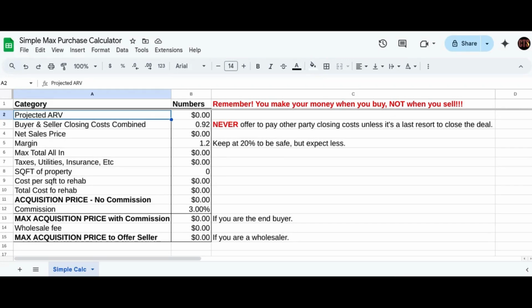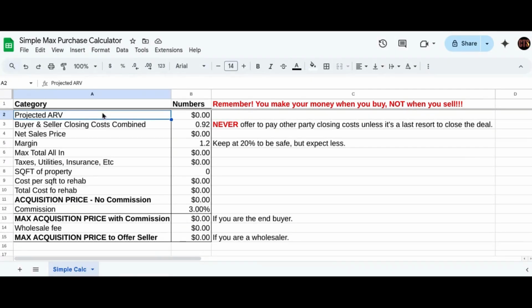This video is going to be down and dirty and ugly and bare bones, but a very simple way to calculate the max purchase price for a property, regardless of what your exit strategy is with the property. People overcomplicate this and make it way more difficult than what it needs to be. It's not that hard, folks. Okay, we're not launching rockets. It's pretty simple. So what we've got here is a very simple calculator I created, and I'll run you through it.